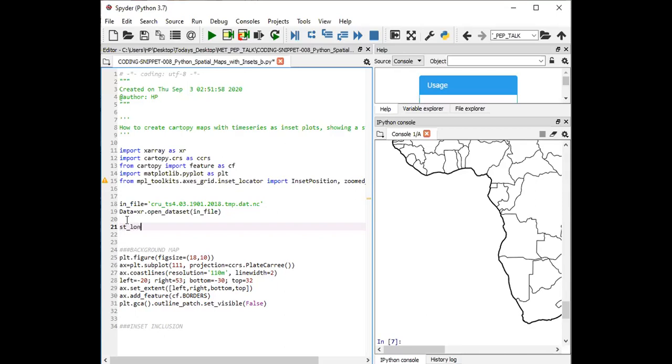So let's say this is the station longitude. Now I want to use a fixed value for now. Let's assume a fixed value of 0.25. And then the station latitude, we assume a value of 5.75.